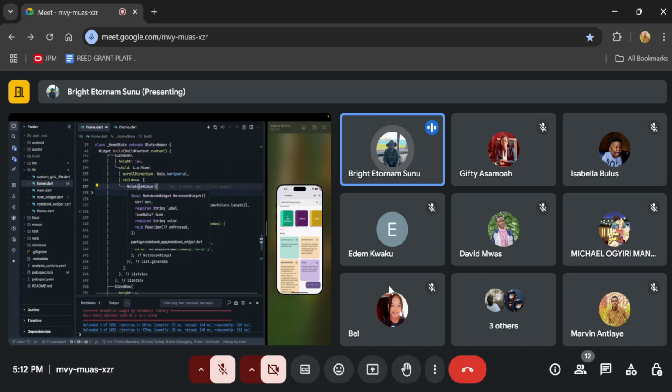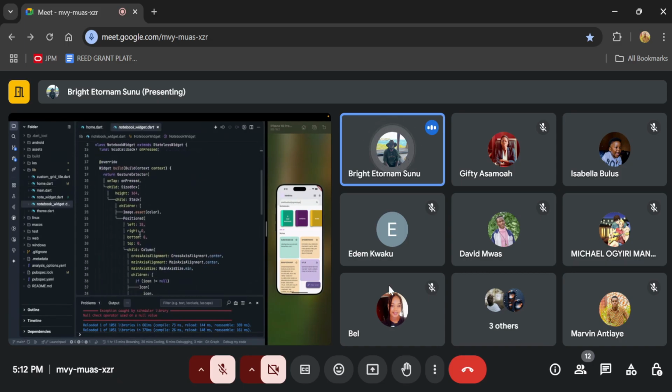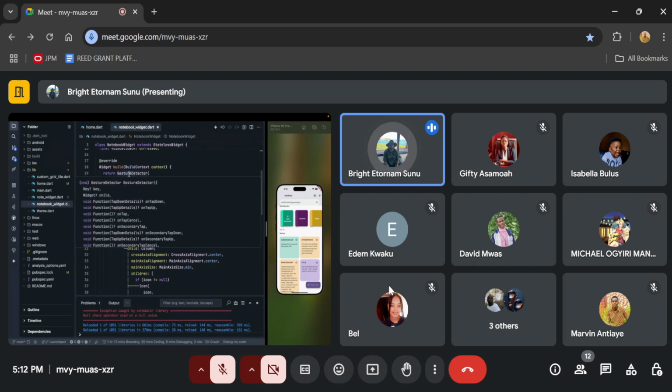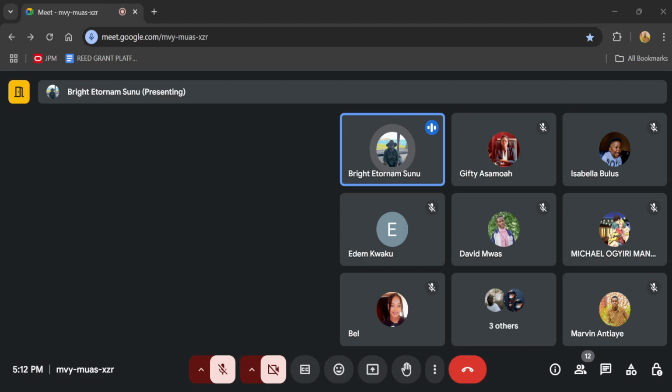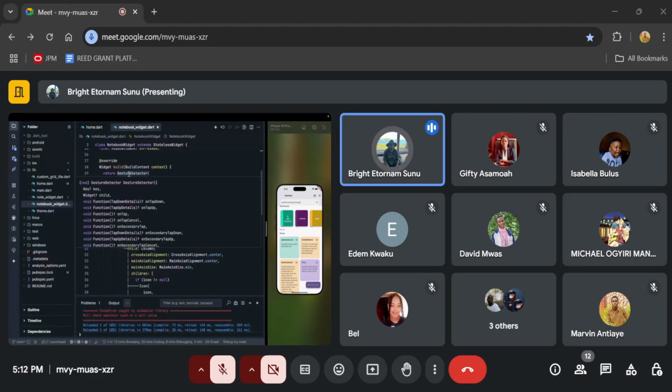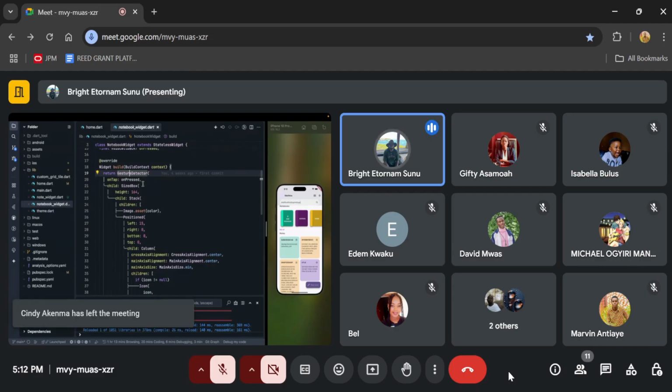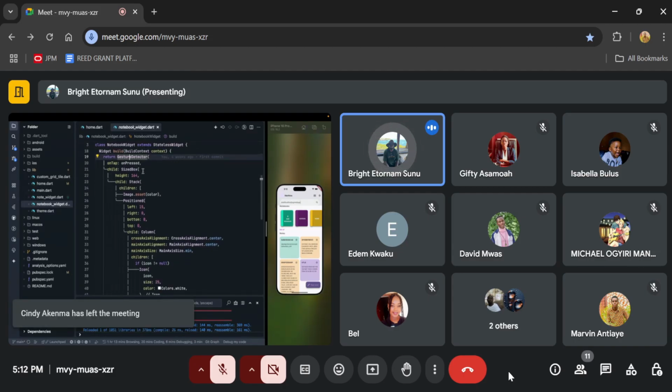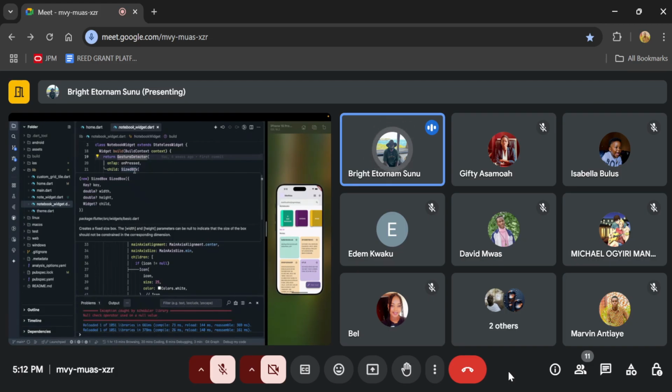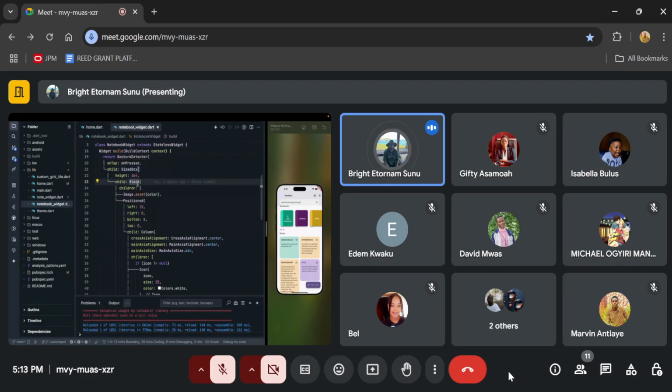I don't know if I should explain how this works because it's pretty... So I have gesture. I think when I was showing you guys the breakdown of the Flutter architecture, there was a section for gesture, right? So this is actually coming from there. And inside this gesture, we have another size box because you want to use a stack. So a stack is like you want to put something on another, right? So you're basically stacking two widgets together.